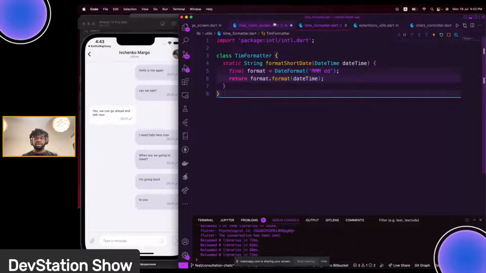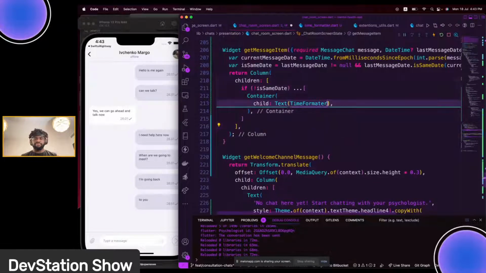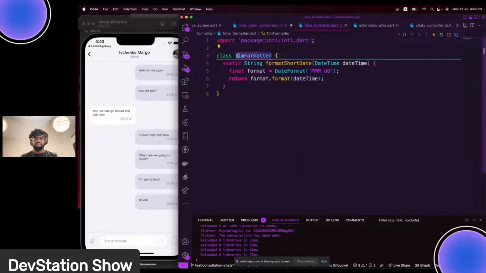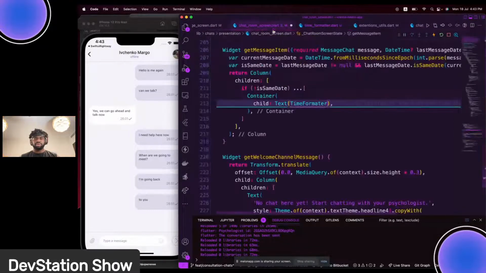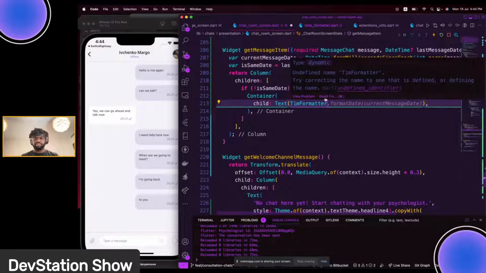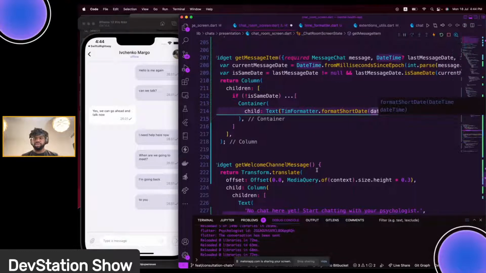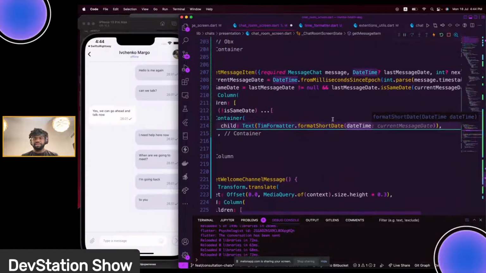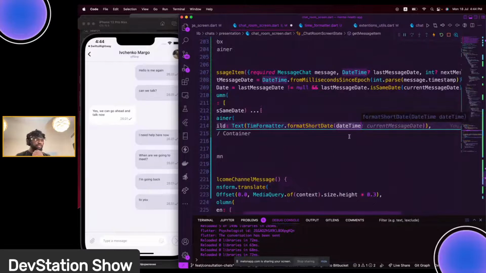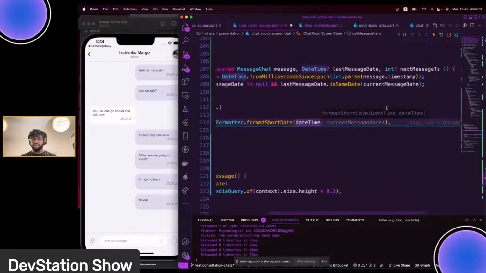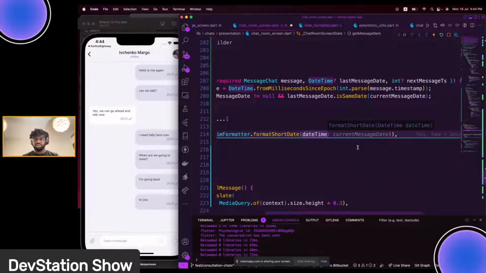Now we could go back right here and use the time formatter. Go ahead and import this. Copy that, and delete this. Import that. I'm going to call the method format short date. What we are going to pass in here will be basically the next message time.